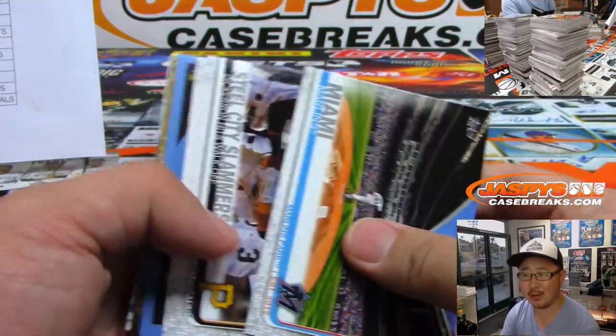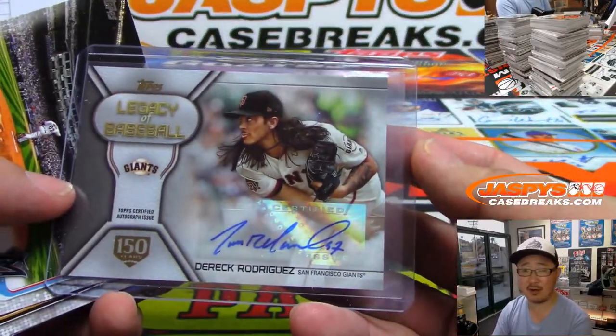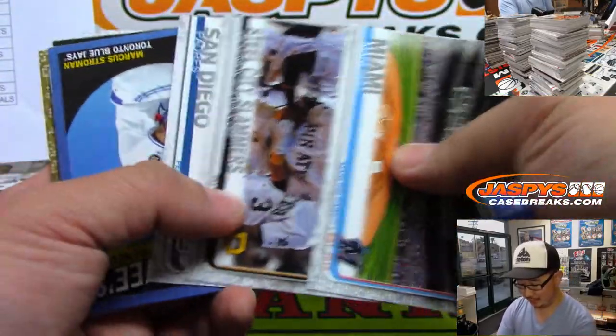Wait, I think you're right, Rolando. Rolando's like, isn't that Pudge's kid? I think this is Ivan Rodriguez's kid. And I was thinking, where have I heard that name before?